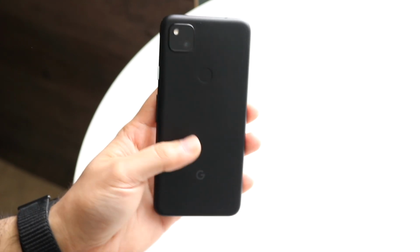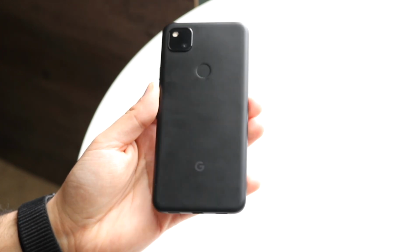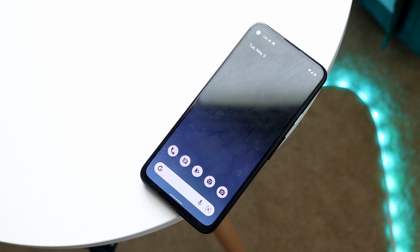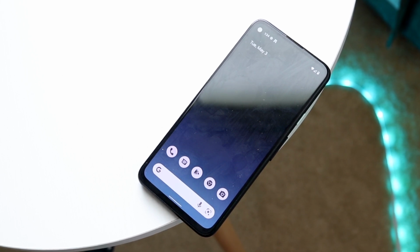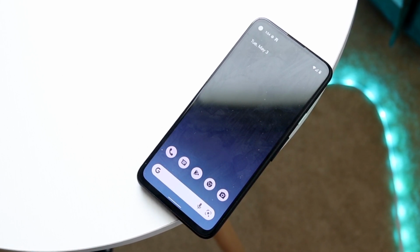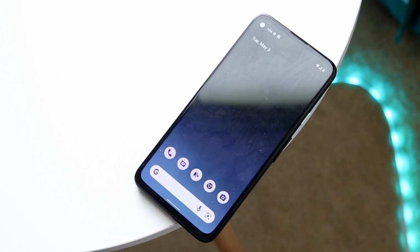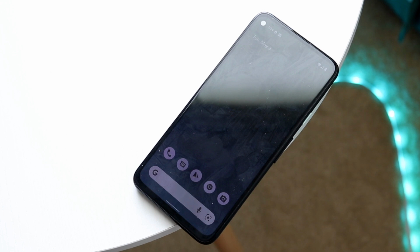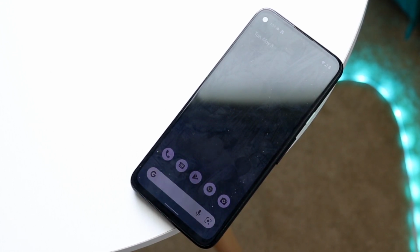We had the Pixel 3 and 3 XL. The 3 was good, but the 3 XL really wasn't that great. But then Google made the Pixel 3a and 3a XL, and those were phenomenal devices for the price tags, in my opinion. And then they made the Pixel 4 and 4 XL, which were also kind of a little weird here and there too, and not the best camera setup and everything. So Google took a different approach, and they decided to go full in on their Pixel A series of devices, and they did a tremendous job with the Pixel 4a, in my opinion.